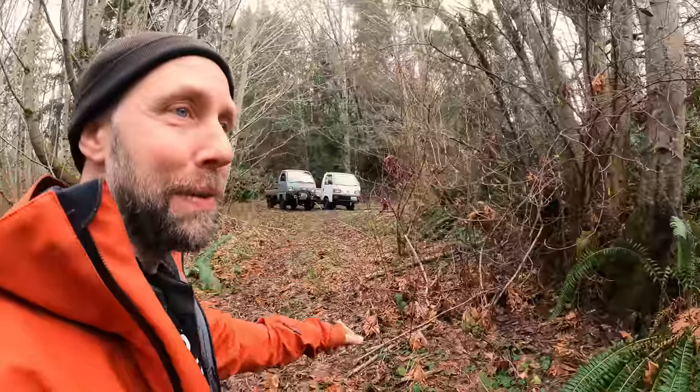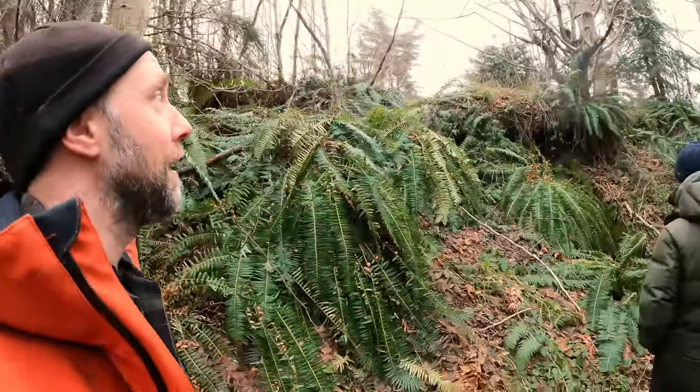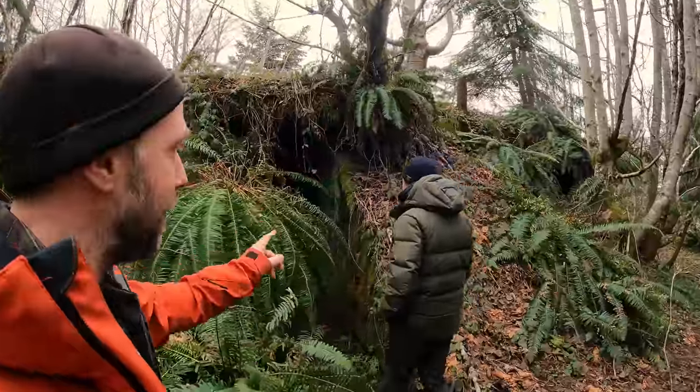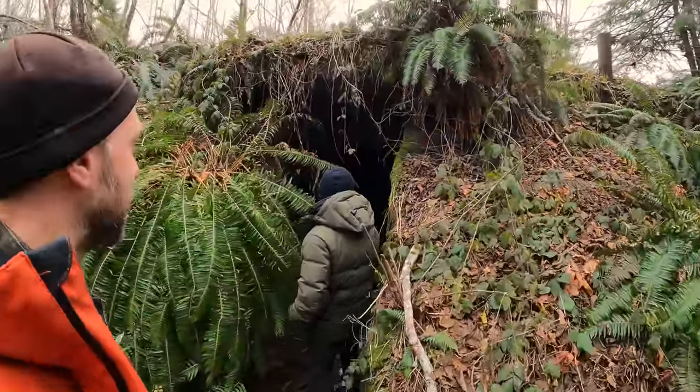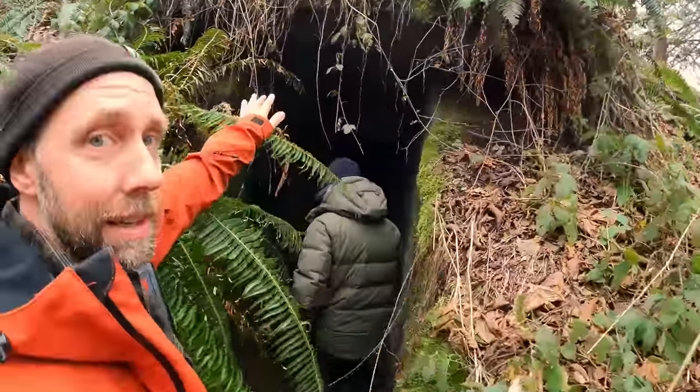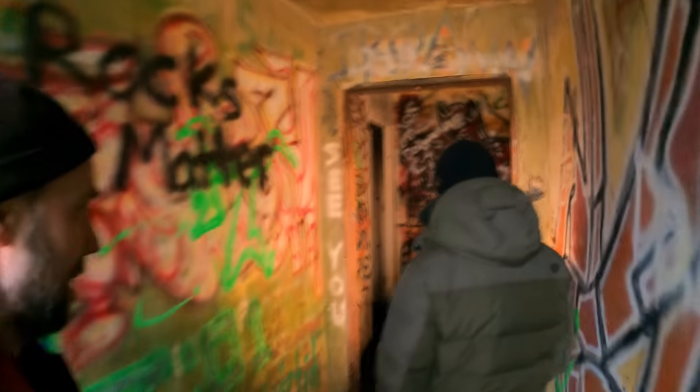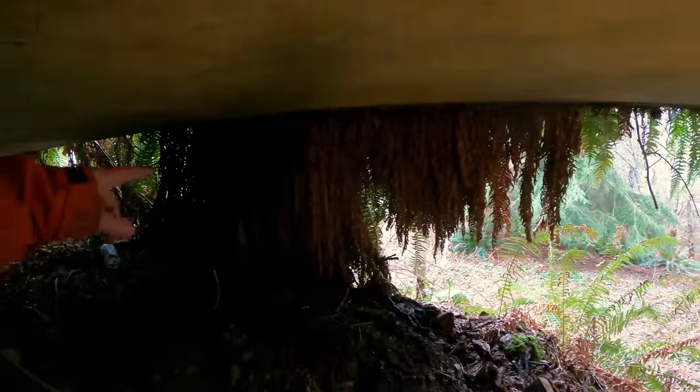So got the trucks parked over here, and it's a cool spot. You wouldn't even really know this is here if you're just coming up on this hillside, but it's an old military bunker here. Another one, there's a lot of these around. Grown over and crusty, spray painted up, pretty neat. Nature's taking over again.